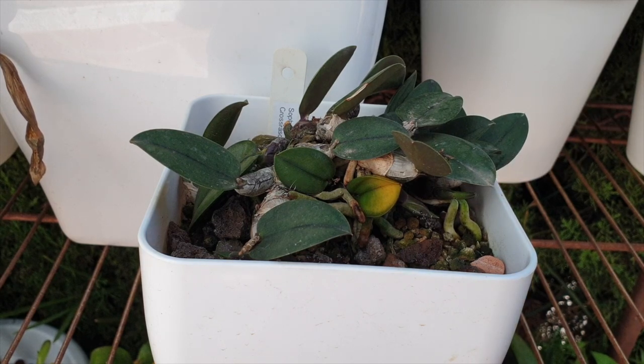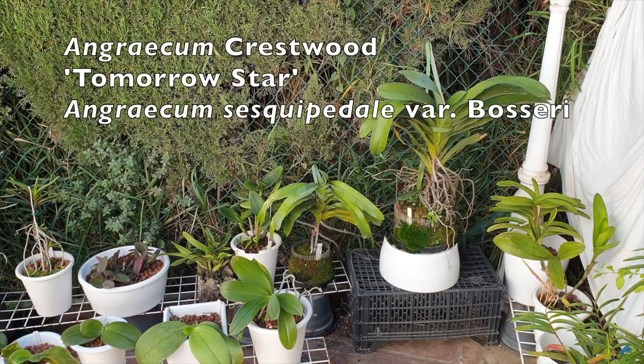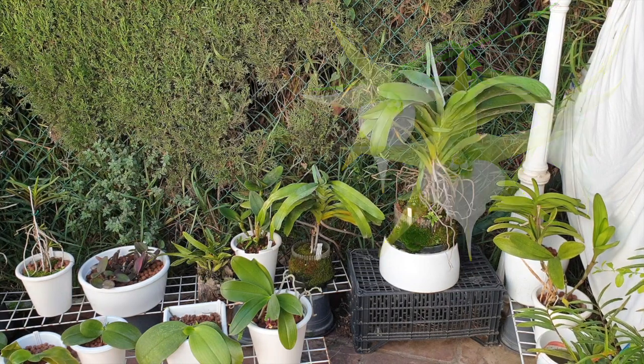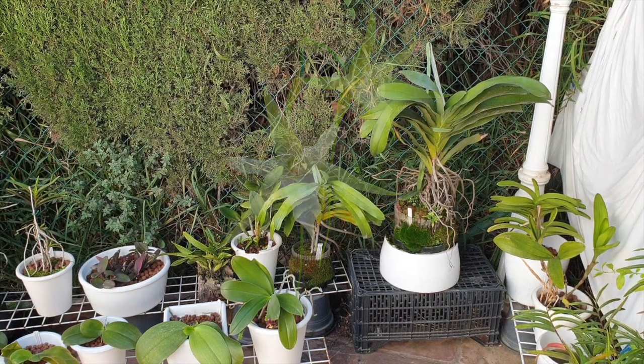Cattleya Cernua, much like Repiculus Lelias, doesn't like it that wet. My assessment by putting this one into the pot, fast forward after a very humid summer — back on the mount she will go, but that will probably be spring or when she grows new growth. And then I just hope I can keep up with it. Those are the plans for the future. I may even change my mind between now and then and just keep her in a pot, only with lava rock and all that fun stuff.